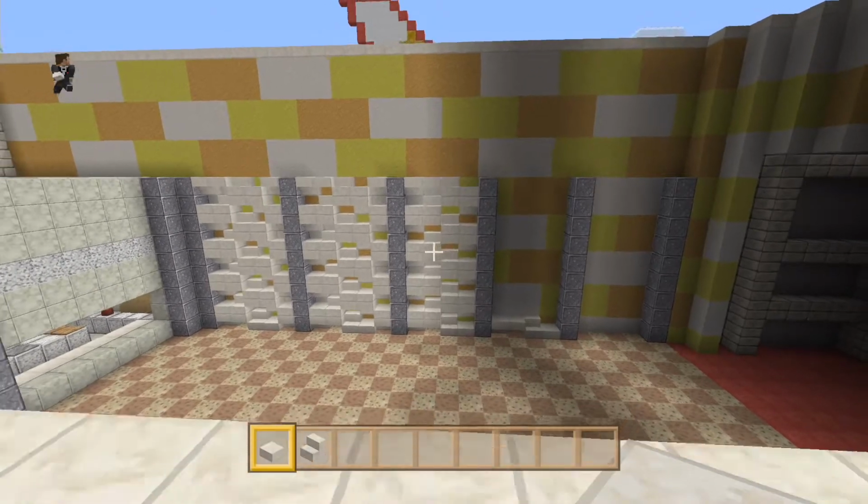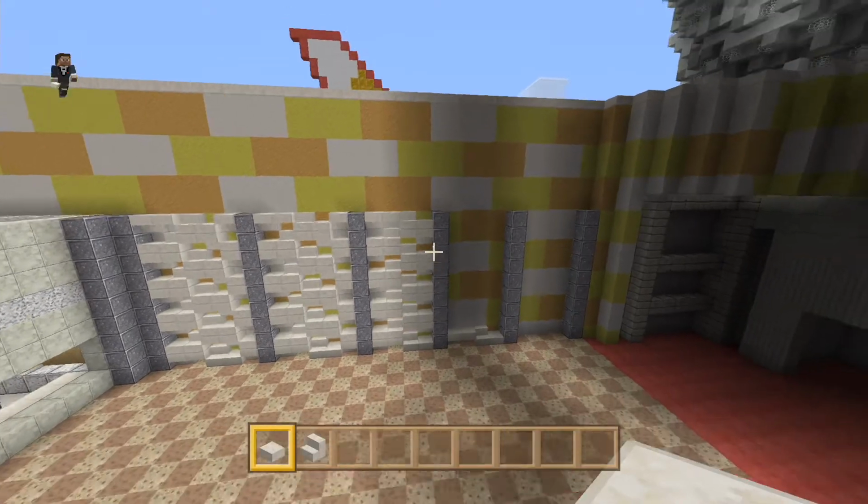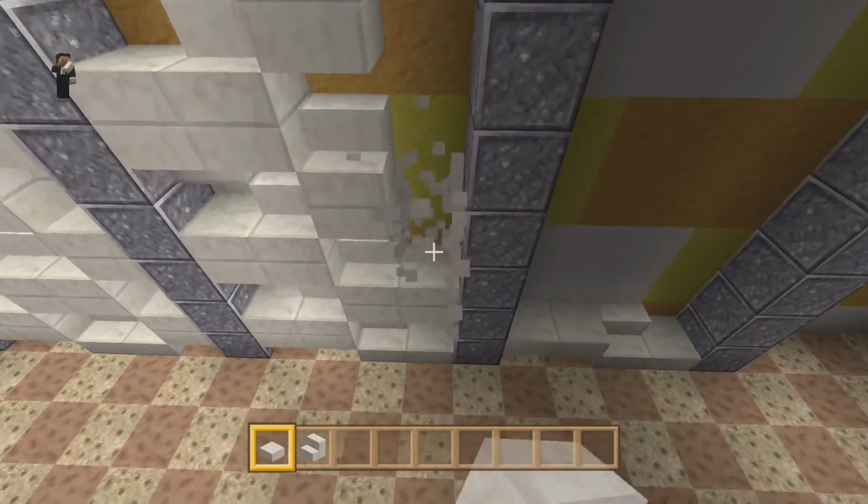So if... Oh, this is off. This is off. What we should do is make this one smaller. Okay, no worries, never fear. What was I going to say?